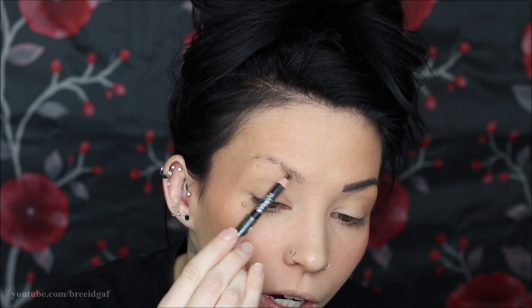Now I'm going to move over to the eyebrow with slits. I know there are many different ways people do this, but this is just the way I found that works for me. My eyebrows are very thin, very sparse, and very short, so I kind of have to do a lot of drawing. A lot of people are going to ask — didn't you have your eyebrows microbladed at one point? Yes, I did, but that was over two and a half to three years ago. Microblading is not permanent, so if you don't get regular touch-ups it all eventually fades away, and as you can tell, mine has completely faded.